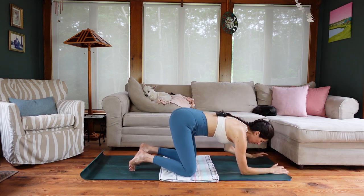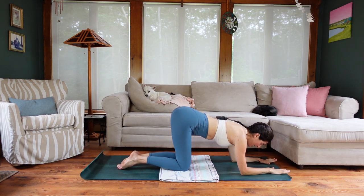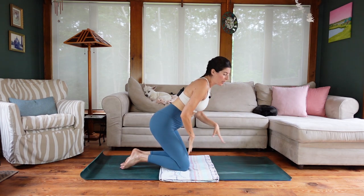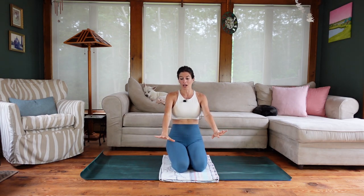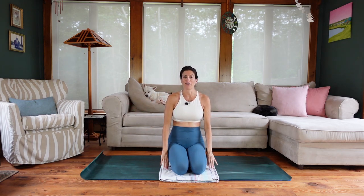If you want a blanket or a towel down for a little extra comfort for your knees, that is an option. If you want to advance this class, you could wear ankle weights and wrist weights or hold light hand weights. We're also going to come down to our forearms in a forearm tabletop position at one point; depending on how far along you are, this may be uncomfortable. If so, I recommend having two yoga blocks to elevate your hands instead. I'm not going to use added weights or yoga blocks today — just my blanket.